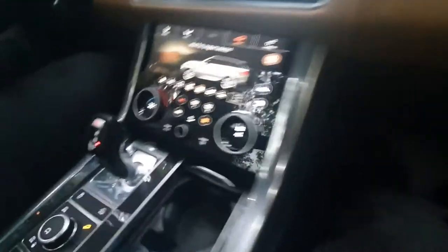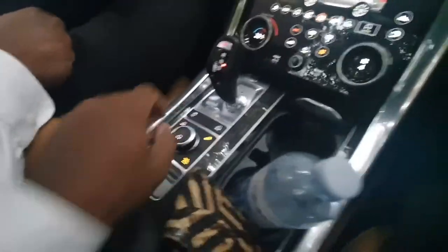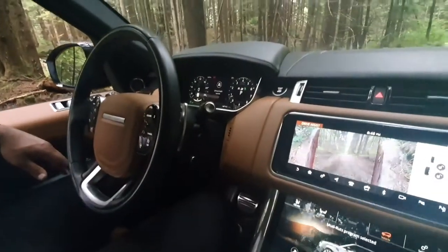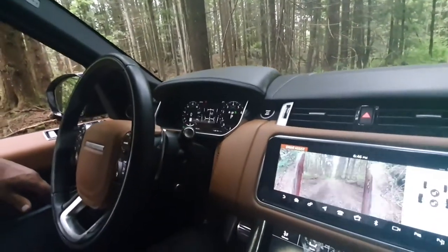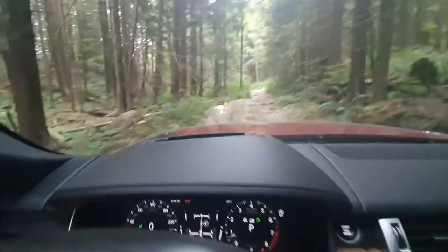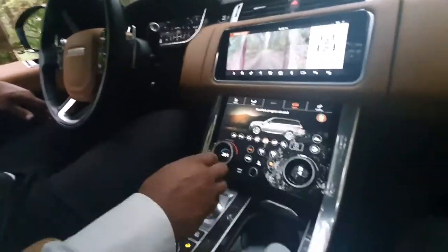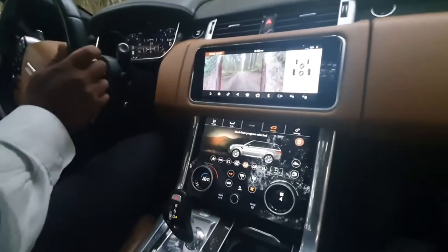All right, so it's in low range. Let's jack up the suspension, hit the up button, and then you'll see it at off-road height. It even tells you off-road mode on the heads-up display. Yeah, that's good enough. All right, so just put it in drive. Honestly, just let the torque do its thing.